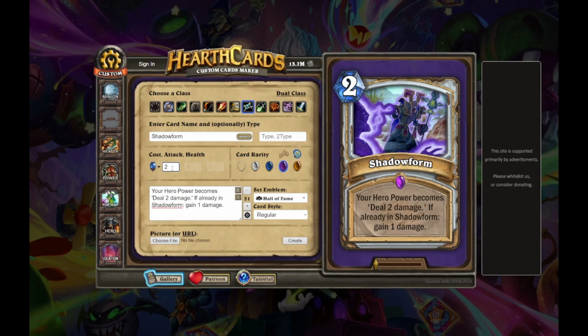I think that it's fun. I think that this makes Reno Priest a little better. It doesn't really change regular Shadow Priest, but it makes Reno Priest just a tiny bit better that you have a Wildfire now, and I think it's fun. I just think it is a fun card.